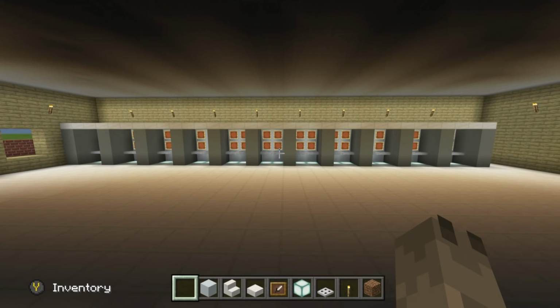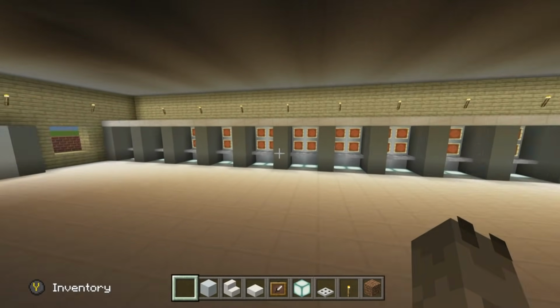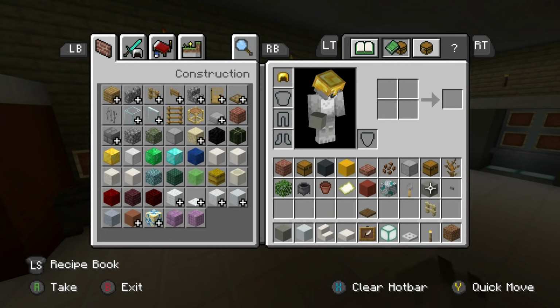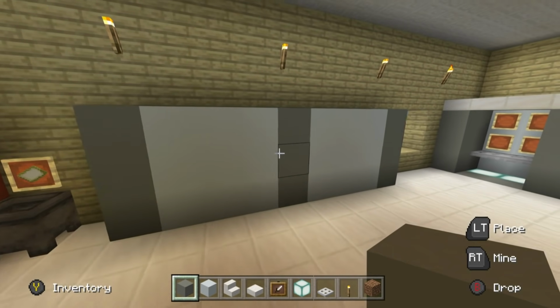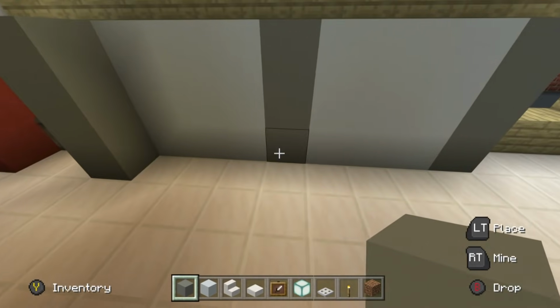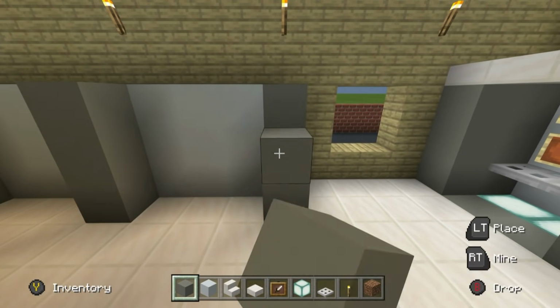So now that we've done that, ladies and gentlemen, we are going to leave that at that, and we'll come back to it later, don't worry. What I do want to do is I want to head back on over to these original fridges, and I want to do a similar thing, except we're only going to extend the light grey concrete one row forwards, just one row.